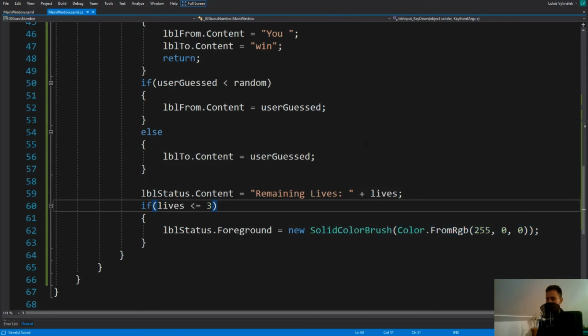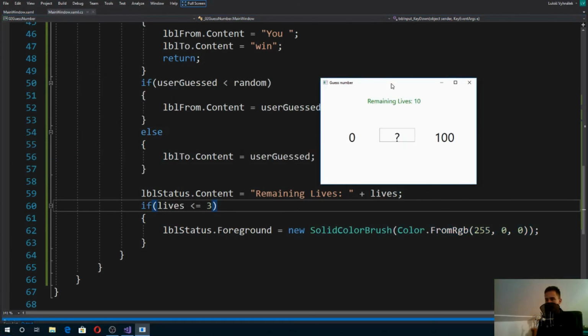So if I run this app right now, as you can see, it says remaining lives 10, 0, 100. So if I write in here 50, it says remaining lives 9, and I'm guessing from 0 to 50. Cool. So if I change it to 25, remaining lives is 8, and this interval also changes. So if I change this to 38, it also works.